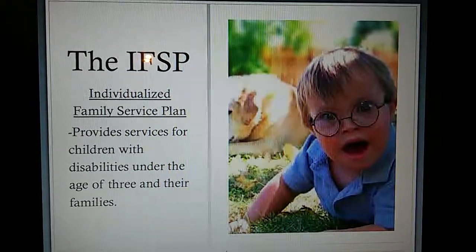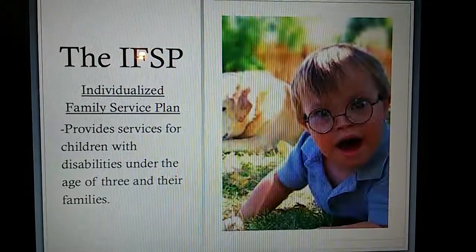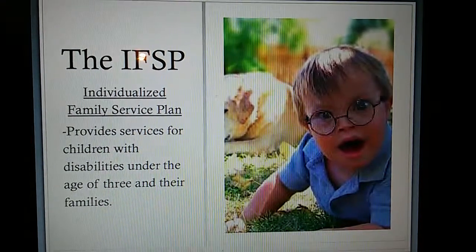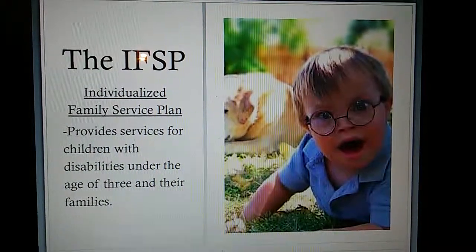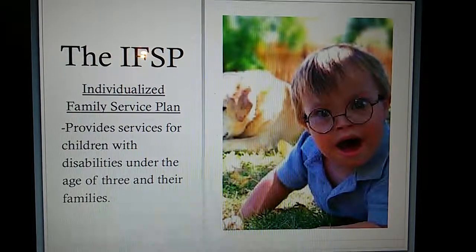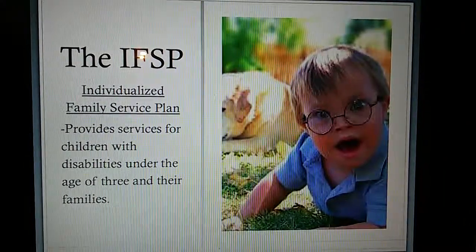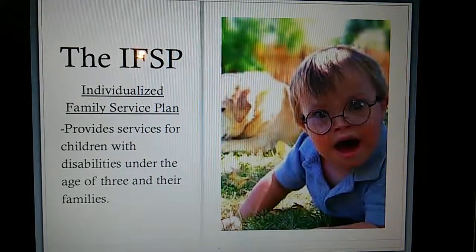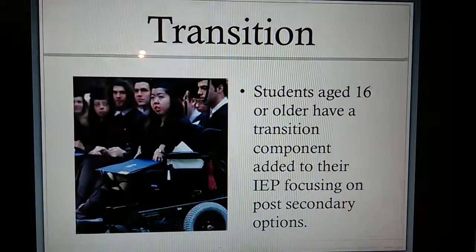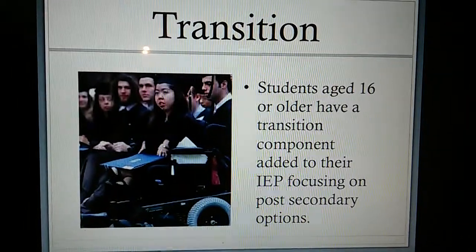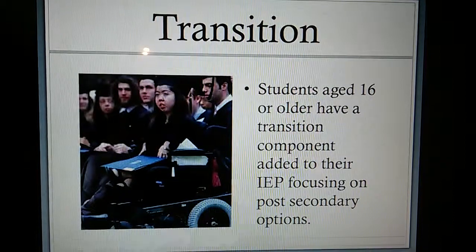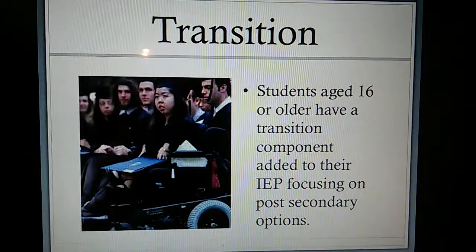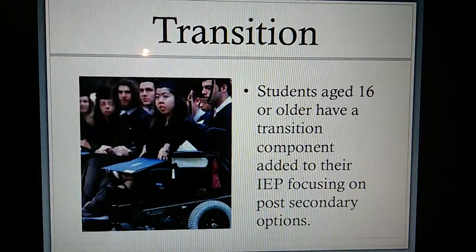Depending on the child's age and behavior, there are some variances to the IEP. For infants to children under the age of 3, an Individualized Family Service Plan, or IFSP, is developed instead of the traditional IEP. The IFSP provides services to the child with disabilities as well as his family. An IEP for students age 16 or older must also include a transition component that outlines the plan for the student to transition from high school to college, vocational training, or the workforce.